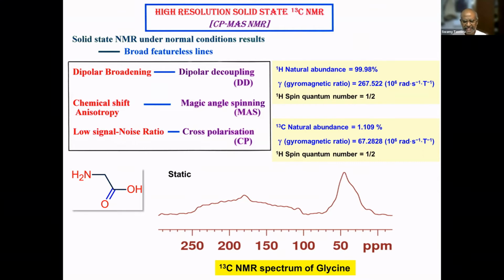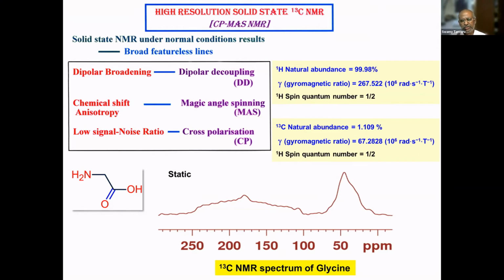As a result, you get very sharp lines in both proton and carbon-13 NMR in solution NMR. Unfortunately or fortunately, in solid-state NMR, the signals are very broad. Now, what is the reason for that? In the solid state, when you take an amorphous system or a crystalline system, the translational motion is restricted. Rotational motion may or may not be there. Vibrational motion is allowed. So when translational motion is restricted, the spins which are part of the molecule will experience different kinds of environments and different kinds of interactions.